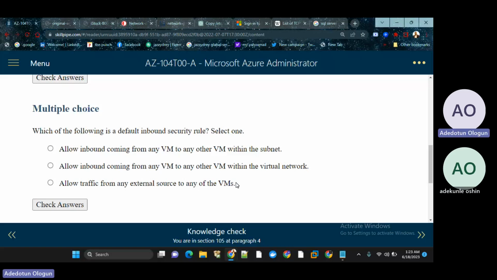What's the main answer here? Which of the following is a default inbound security rule? Allow traffic from any external access to any. Allow inbound coming from any VM to any VM in the virtual network. Allow inbound coming from any virtual machine to any other VM within the subnet, within the virtual network.